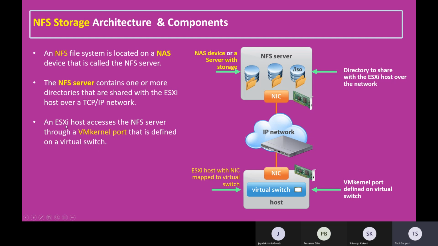And an ESXi host accesses the NFS server through which port? The VMkernel port. This is also one of the interview questions, or you may expect it in the VCP certification exam. They may ask what the required port group is to connect from an ESXi host to an NFS server. The required port group is the VMkernel port group, a VMkernel port that is defined on a virtual switch. So this is about the NFS storage architecture and components.